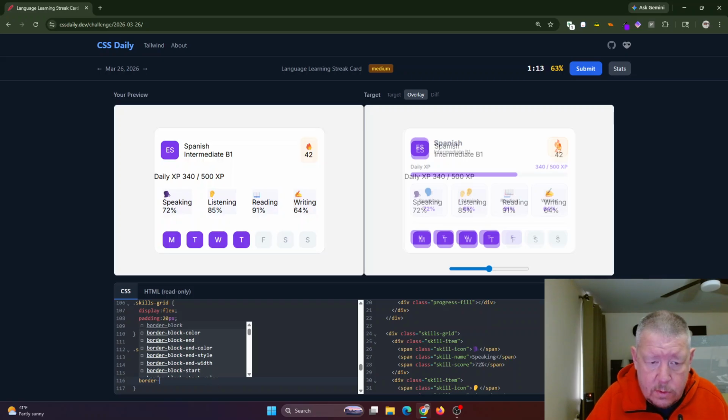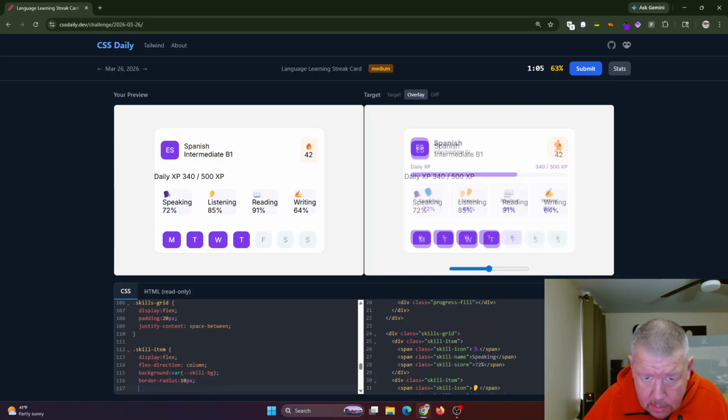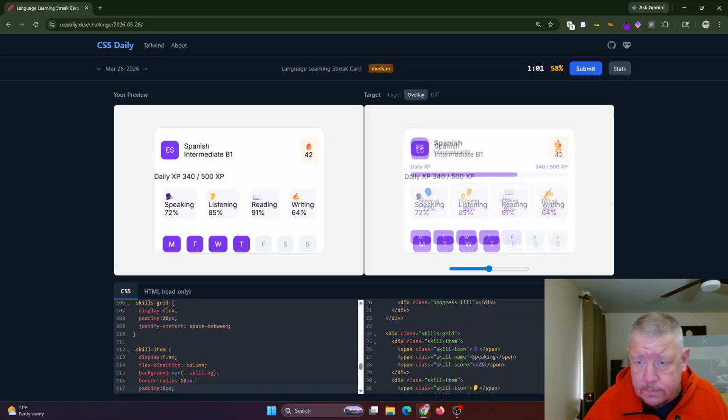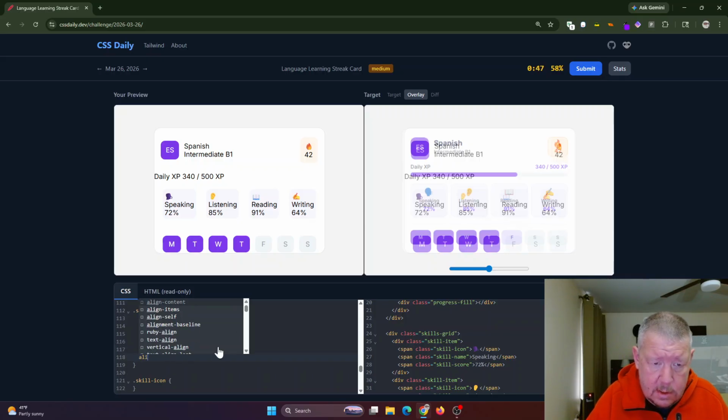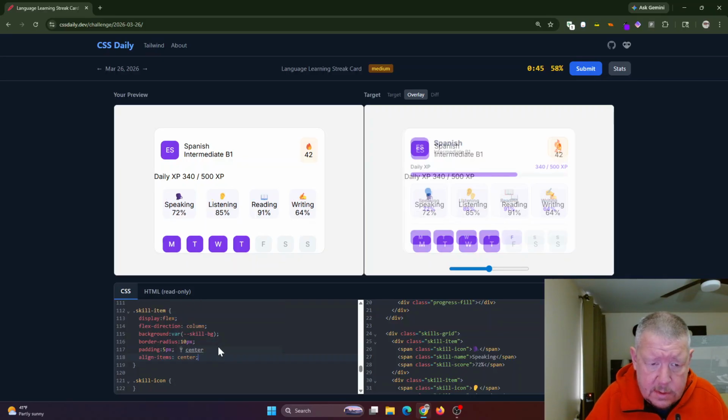That's got some border radius of 10 pixels. And some padding of 5 pixels. We only have a minute left, and I'm not even close to anything. These are all going to also get align items center.